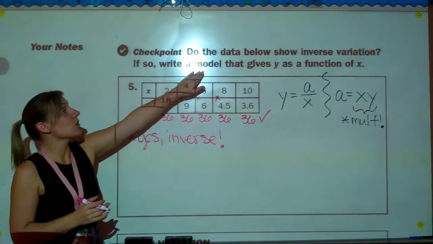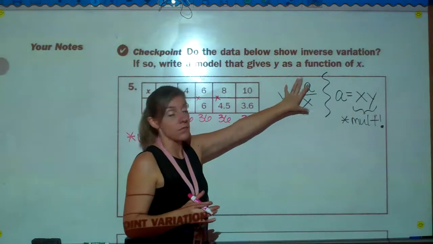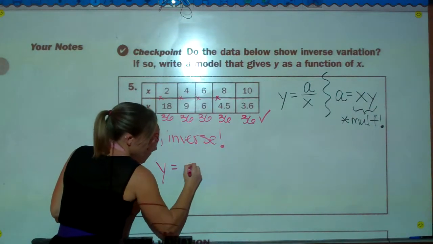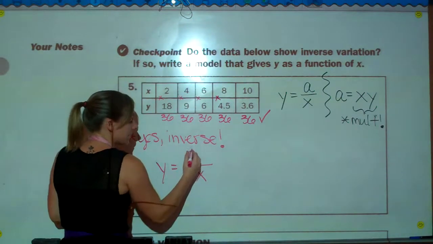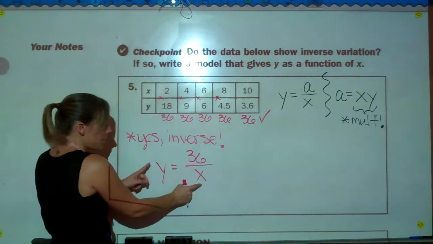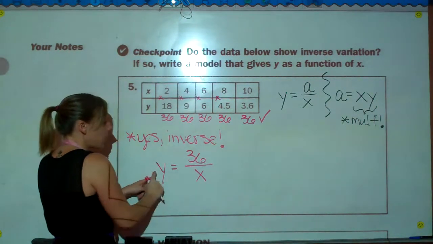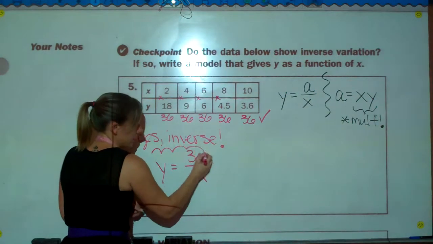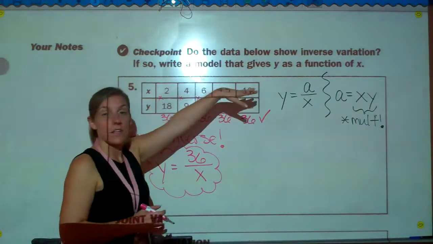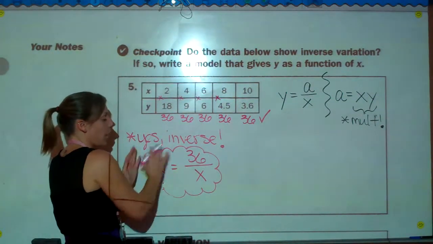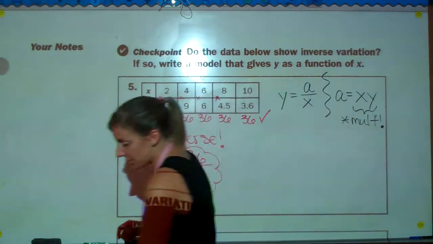And then the model or the equation is pretty easy because it's just this equation, y equals our constant over x, and we just discovered that the constant is 36. It didn't matter how much x and y changed, because every time they changed, they still multiplied together to give us that 36. So there is that model that it's asking for. And then sometimes there's another question that says, well, what is y when x is another number? And so then we would use it. But that's all that one was asking for.